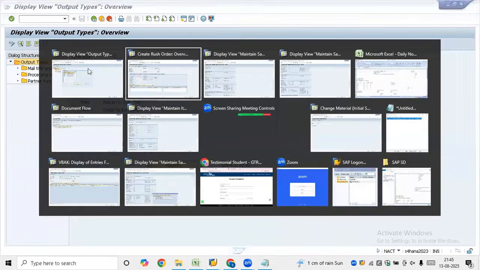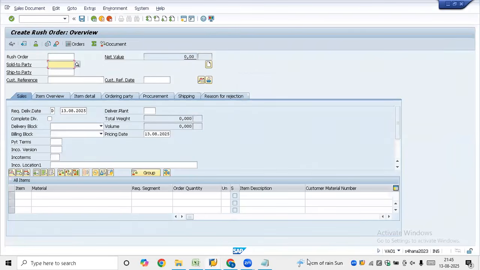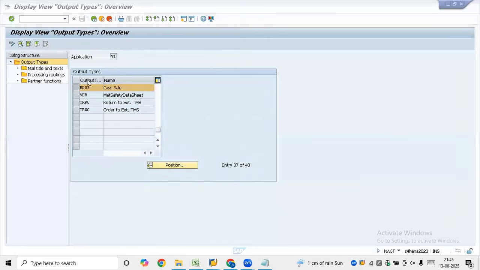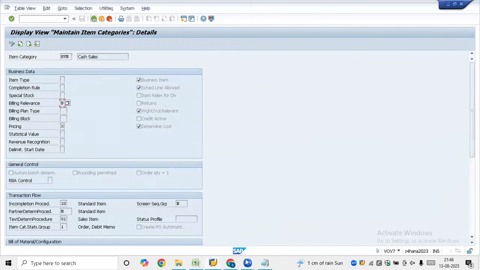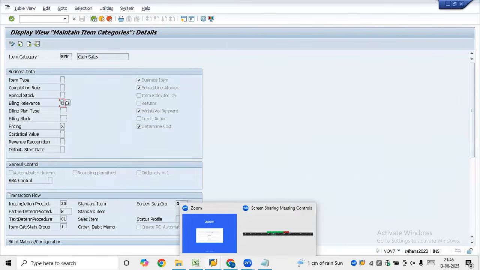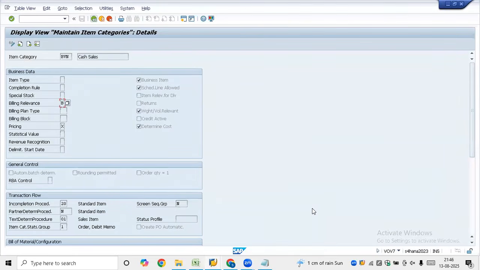Let me see whether it was printed. Okay, this output generates. This is an invoice copy, paper output. You focus on this. I'll put it in the chat. Just Google cash sale RD03 output. There will be so many. You read.